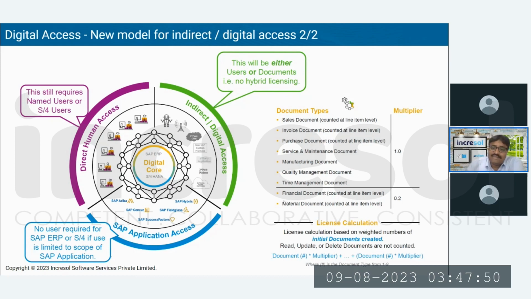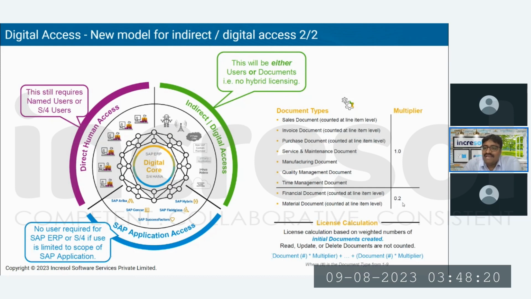Whereas if I created financial documents through indirect access, from my mobile app or the legacy application, suppose I created 1,000 financial documents, then 1,000 multiplied by 0.2 is nothing but a 200 count. In the case of financial or material documents, it will be multiplied by 0.2, whereas in all other cases it is equivalent to a count of 1 multiplied by 1.